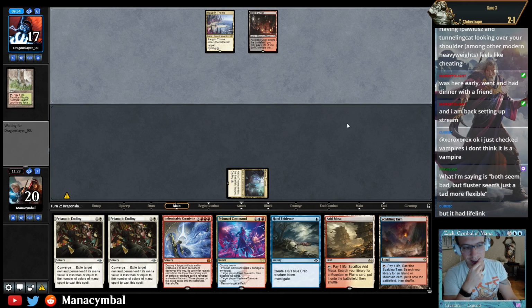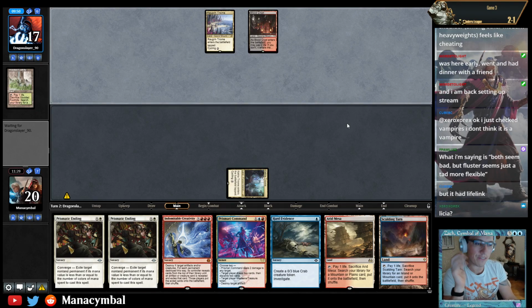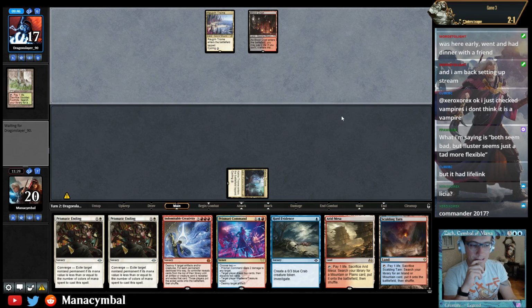Yes, I see what you're saying, Fran. And that's why I agreed with you. If I flat out disagreed with you, I wouldn't do it. Like, but Veil was a bit of a YOLO play, and Flusterstorm is not much better, but it's not much worse. It just works against a different split of cards.